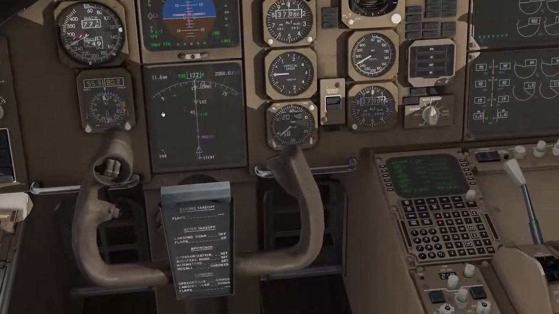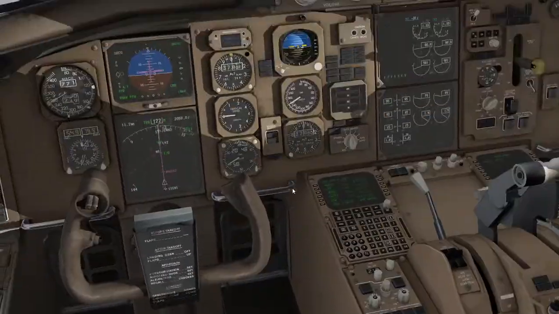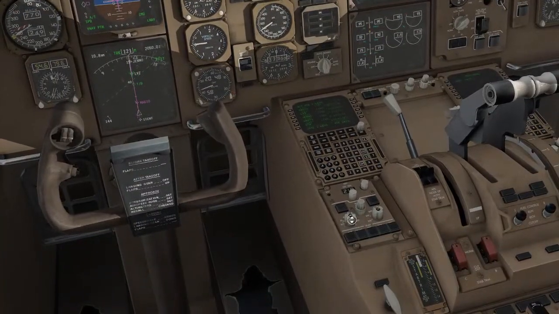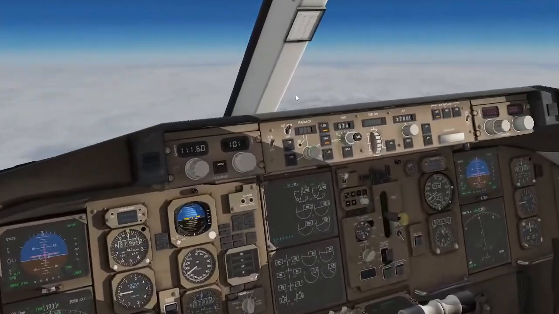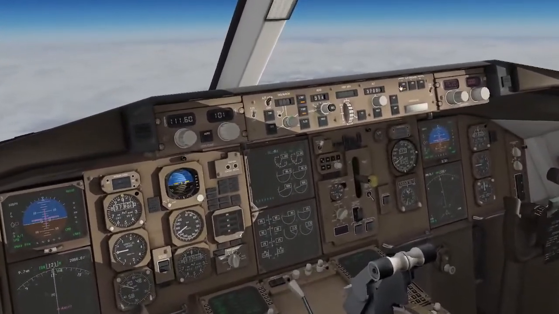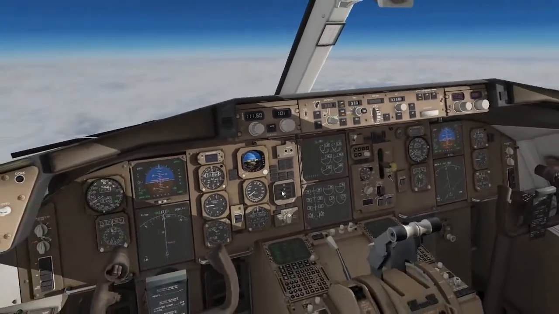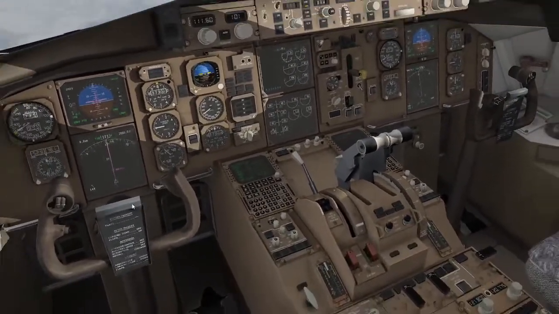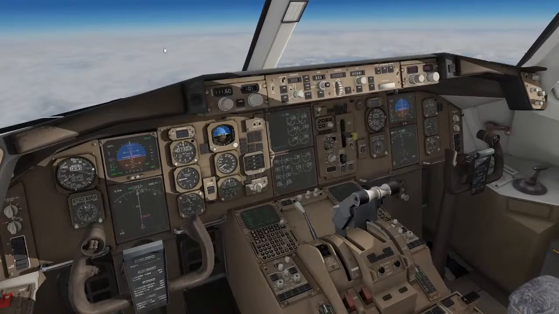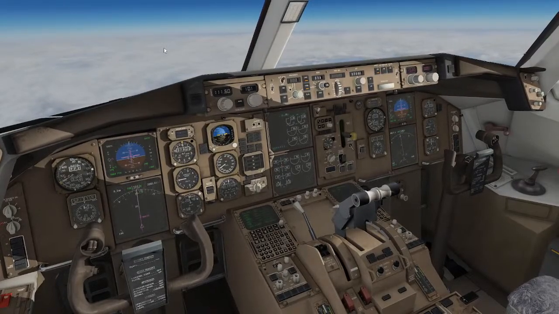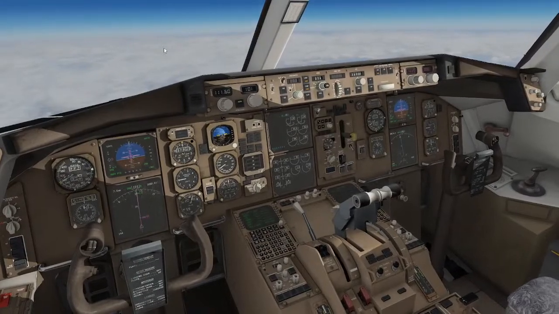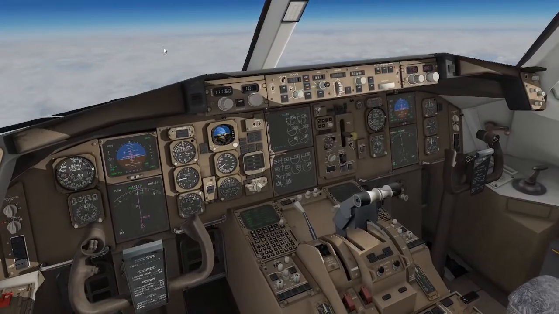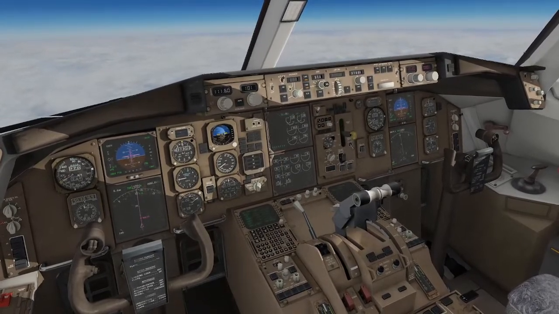Actually, at about 10 miles, actually 20 miles, 10 or 20 miles, I'm gonna be setting my, there it is, 20 miles. Now I can reset my MCP altitude to 1,800 feet. I think that was my final approach altitude on meals, 1,800 feet. Set my altitude mode here. Set it all the way down to 1,800 feet.